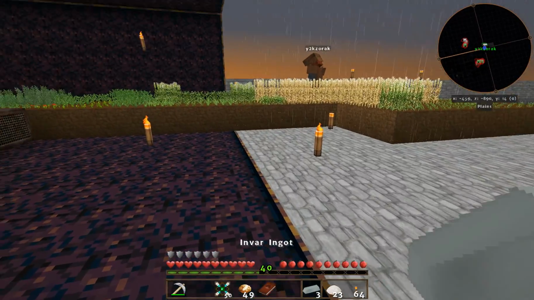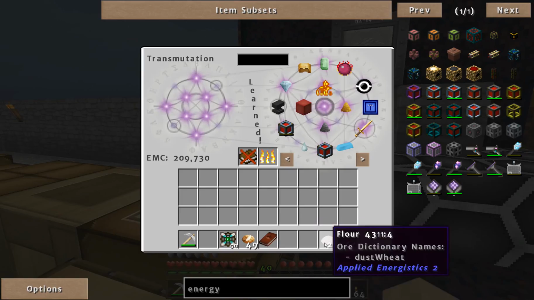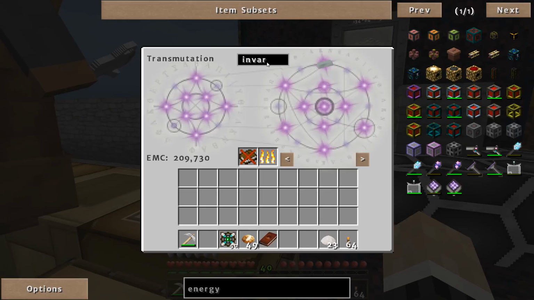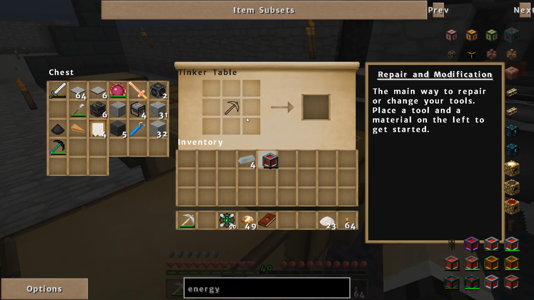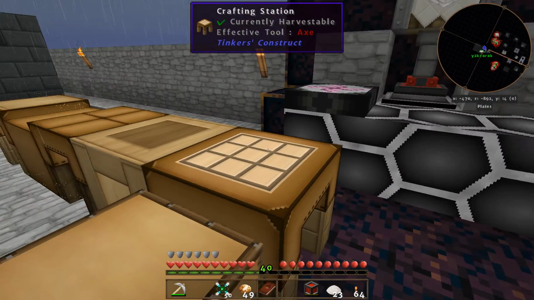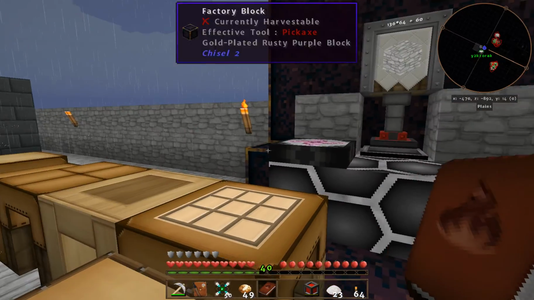Here, some Invar for you. So I need 4 Invar and a leadstone. 1, 2, 3, 4. And you... And that'll give me... Ba-da-da-da, hardened energy cell. Yay! Quest completed. I like it when I hear those magic RF words.